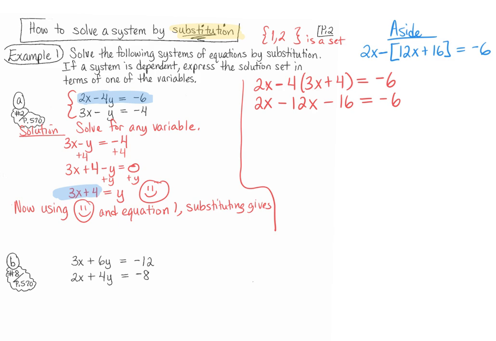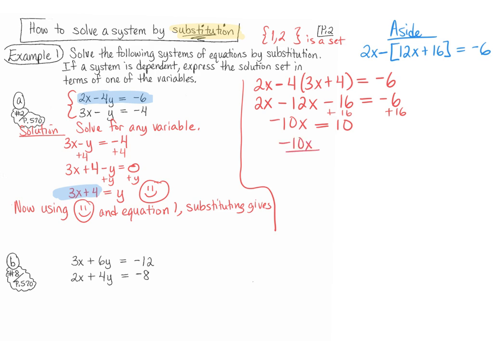Okay? All right. So now we combine like terms. You have 2x minus 12x. What's that? -10x. Great. And then we're going to do what with the -16? Add it to the other side, which will result in 10. Good. -10x equals 10. Now we do what to both sides?